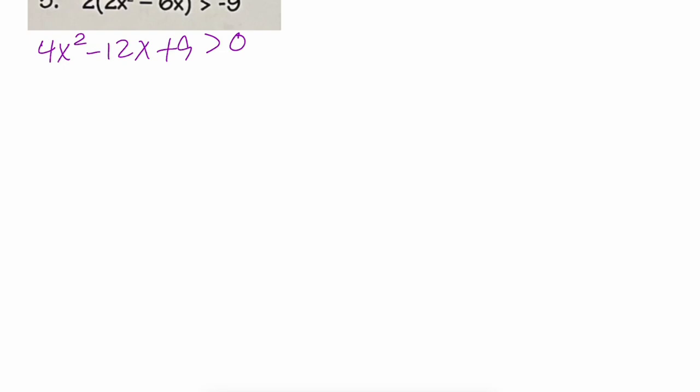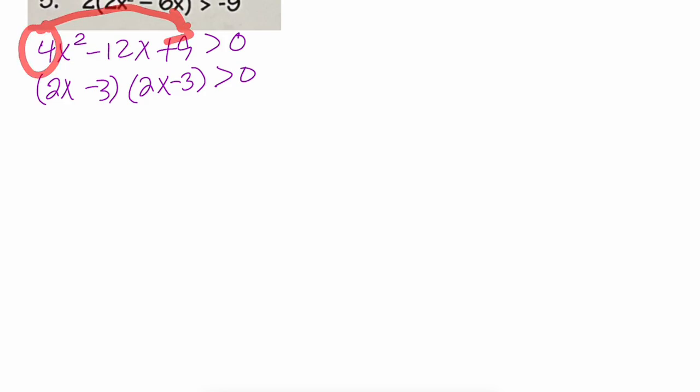Now the next thing we talked about is it has to be in factored form. So is that a factorable quantity? Well, it actually is. That's going to be 2x minus 3 and 2x minus 3. Now, how do we know that? You could use that technique, slide and divide. What I did in my head is 4 times 9 is 36. What are the factors of 36 that make 12? 6 and 6. So that's why you get 2 times 3 and 2 times 3. So that is the factored quantity.